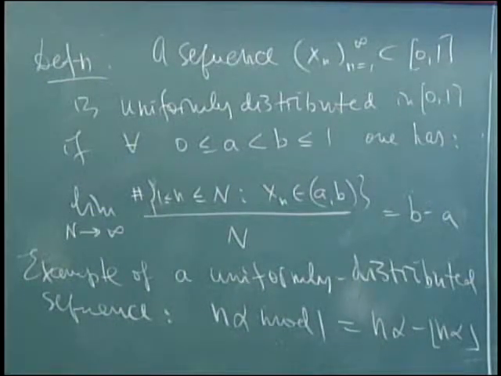There is no interval which is, if you are not uniformly distributed, there will be an interval where that limit doesn't exist. No, first of all, it may exist but be different. That's also possible. Maybe it exists and is different than what you expect. True, but there are sequences which are very nicely dense, and maybe you have good enough reasons to believe this is so, but what I'm saying is that there are sequences which are dense in the 0-1 interval, but not with respect to this uniform measure.